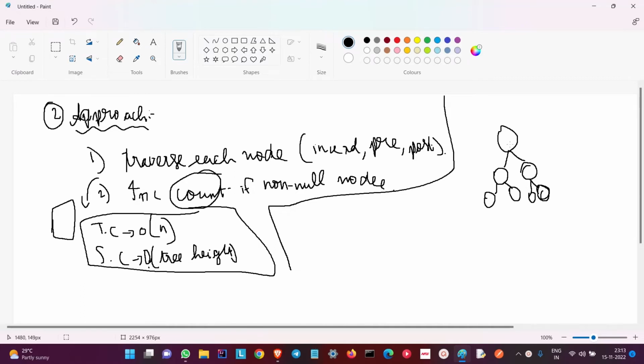So we'll check each node. We'll check whether the left and right are present at the same level or not. If the left and right nodes are present at the same level, we can find the number of nodes using a formula. So what is that formula?